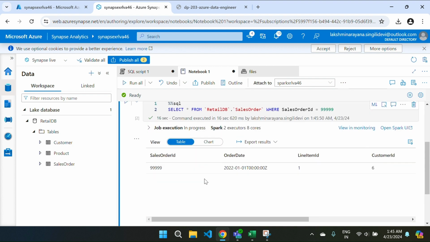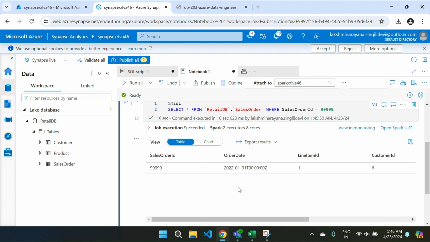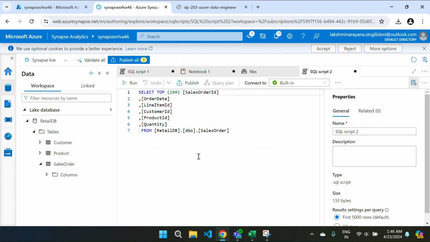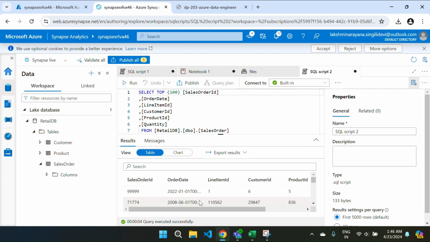You can see this order will be fetched here, with line, customer ID, products and quantity. You can also see these values by querying the sales order data and running it. I think it shows the latest one, yes, it shows the latest one that you entered here. This is the way you insert data into our files.